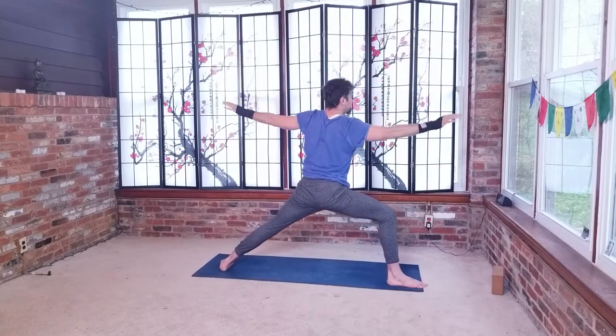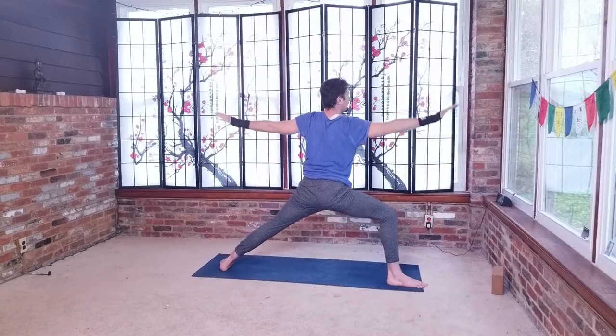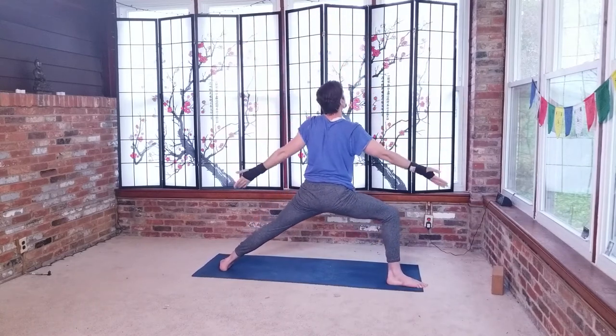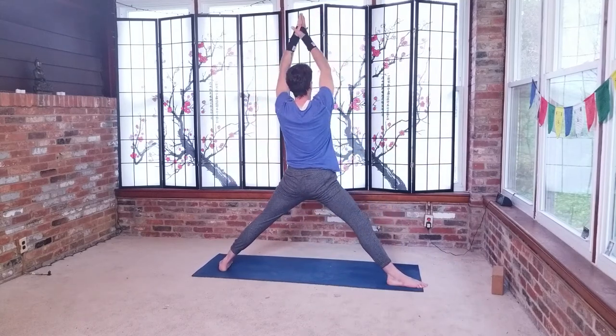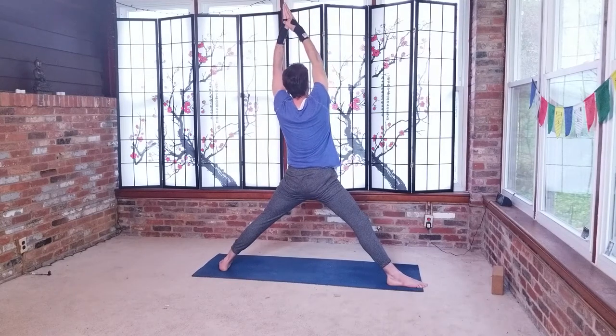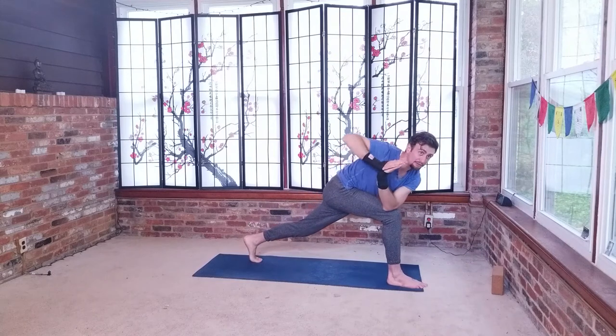Exhale. This series is all about flight, so flap your wings with me up and then down. Let's do two more. And inhale, Sky Archer, and hold. Wrap your thumbs around each other. Point the fingers up, point them real high. Inhale. Exhale, twist to your right, spin that back heel up. Revolved crescent lunge.